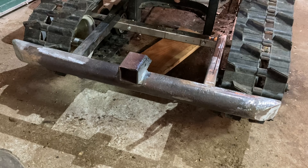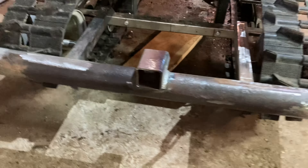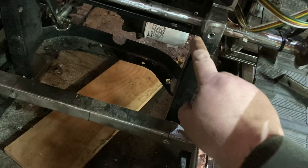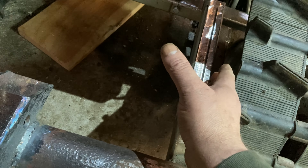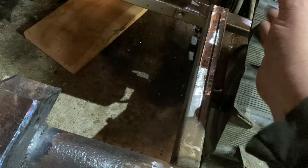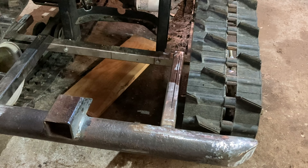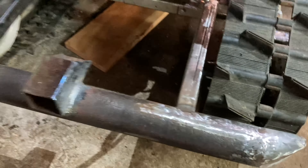Got our little receiver hitch mounted and welded on, got the ends capped off and rounded around — kind of looks like a bumper. The rounded-off sides should maybe deflect us off of whatever we're running into. Now I'm going to brace from here up to here, probably come across with a piece braced to this area so the bar that comes up here will protect our feet from the track. Maybe we'll put some type of shielding in there so the track won't suck our feet in there — or at least maybe de-pants us while we're riding around. That would be kind of funny. Then that will also brace this bumper so it doesn't wiggle up and down.